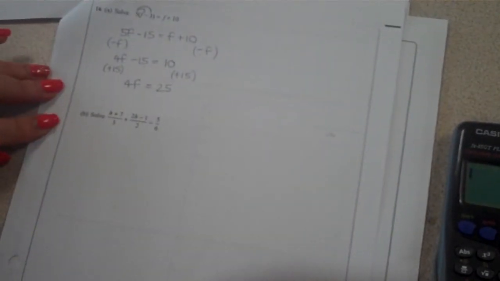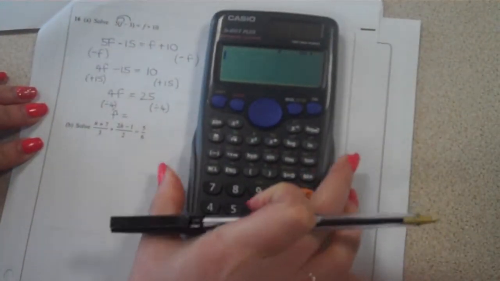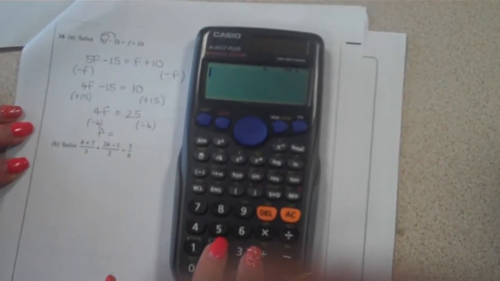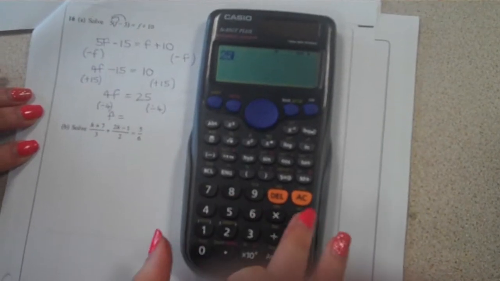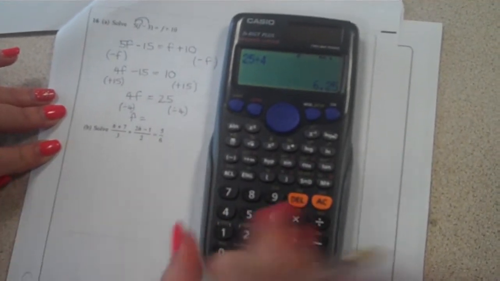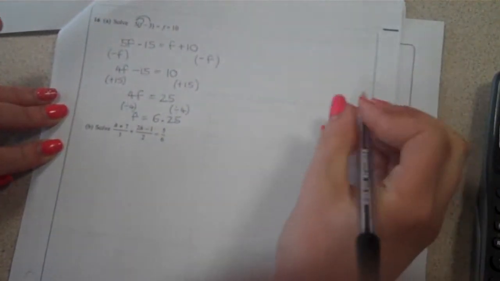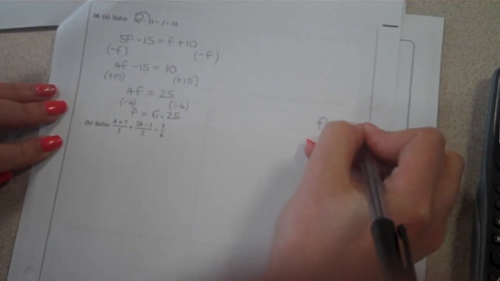Final stage to go. I don't want to find out what 4f is. If I'm trying to solve, I just want to find out what f is on its own. So the inverse operation of timesing by 4 is to divide by 4. And when I do that, it's just going to leave me with 1f, and when I'm writing in algebra, that's just an f on its own. And then I need to do 25 divided by 4, and that's why this question wouldn't be on a calculator paper, because it's not going to give me a whole number. Now you could write it as a fraction and simplify it yourself, or you can use your calculator. So 25 divided by 4 and pressing equals, I then need to use my SD button, and it gives me 6.25. So I've found that f equals 6.25, which is my answer for that first question.